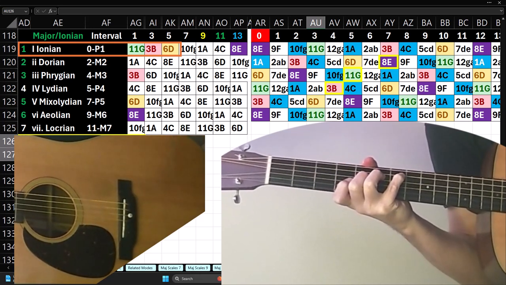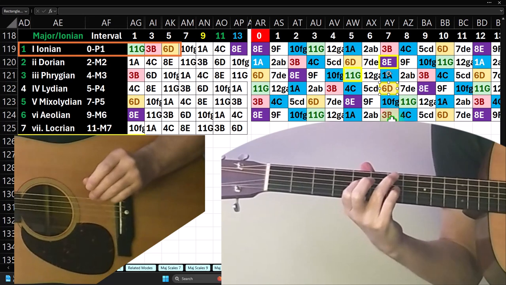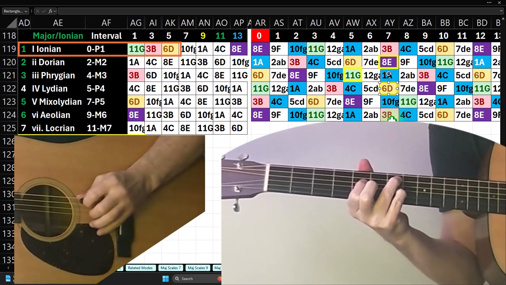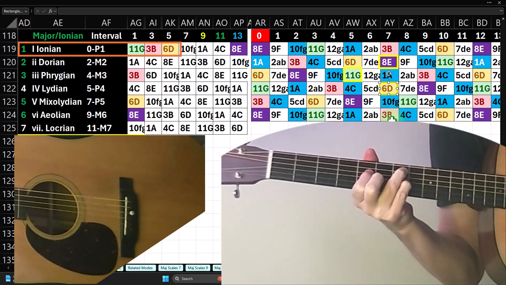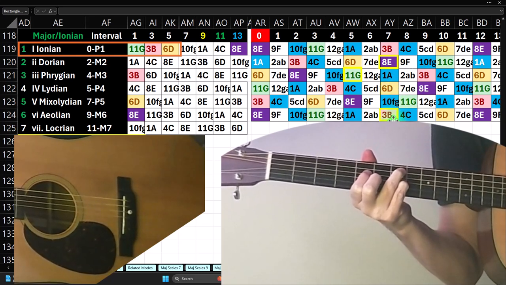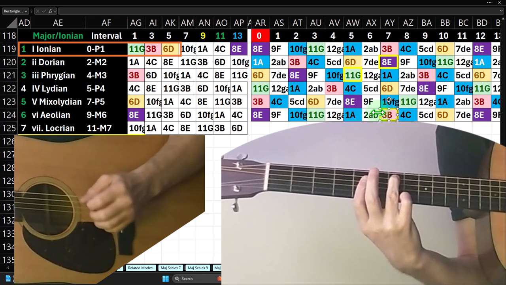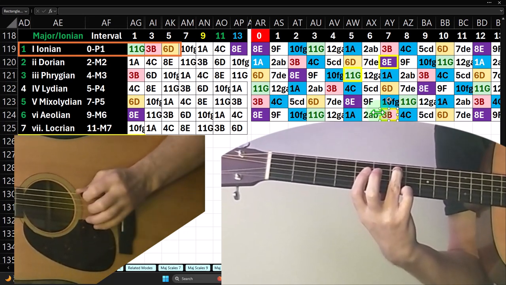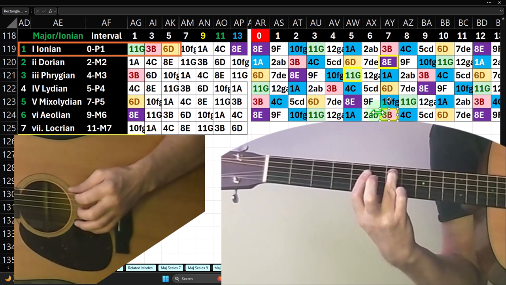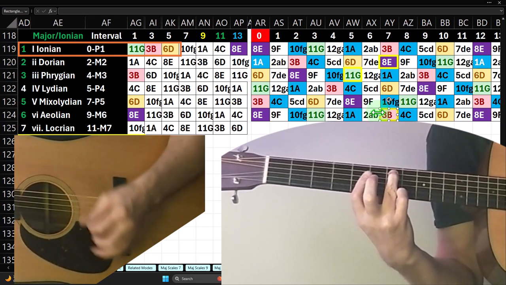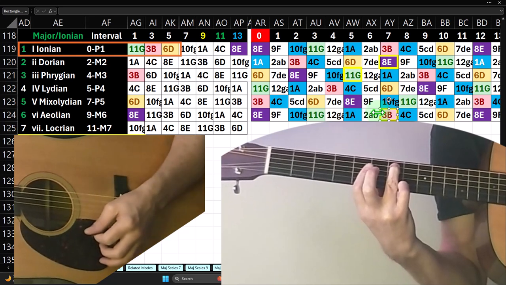We can play it this way, putting the 5 in there, throwing down the 5. That's going to be the 13, 1, 5. Then we've got a 3 down here. So I could release this and grab this and bar everything else off with this finger. I'm not pressing down, I'm just lightly barring so it doesn't ring up. Or I could bar it, and that would give me the 11, which is the C, and the 13, another 13. So that's kind of pretty, with a nice 13 on top. Hermosa.